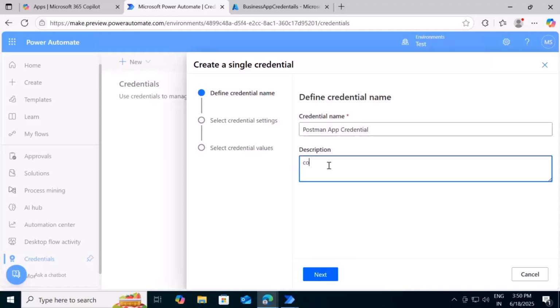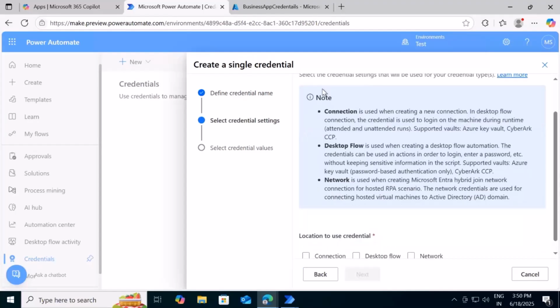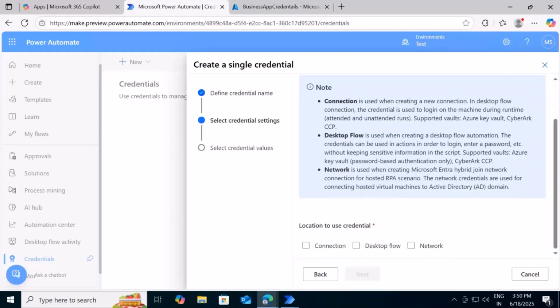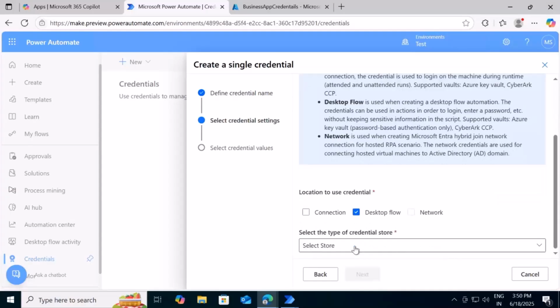Let's say demo. Now if I click next, you can see it supports three types of components. One is the connection, then the desktop flow, and the network. We will use desktop flow for the application password. So we'll check this desktop flow, and then we will select Azure Key Vault from the credentials tool.